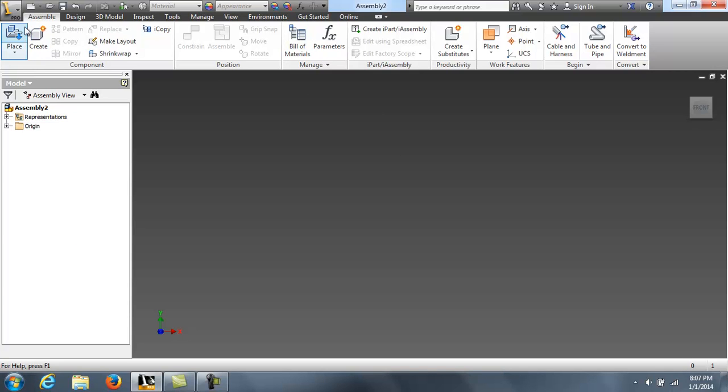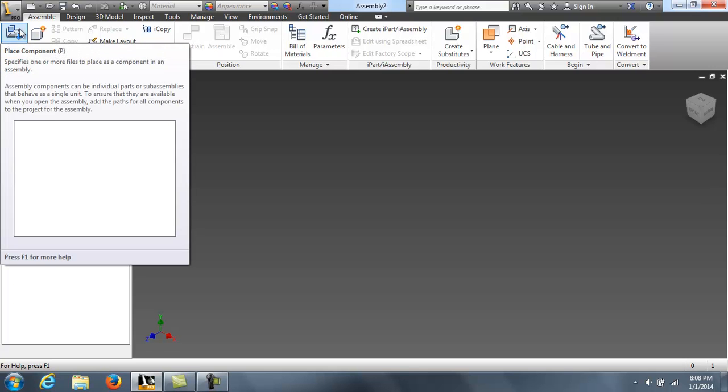But notice your toolbar is no longer the same kind of toolbar used to create sketches and then model pieces. This is an assembly toolbar. You're no longer creating parts, you're now going to put them together. You still have your standard workspace, your isometric cube, browser bar. The only thing is you're not creating pieces, you're pasting them together. And with that, we go to our very first component.